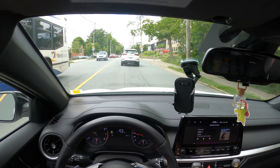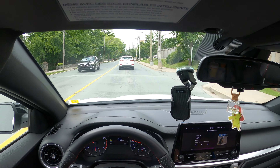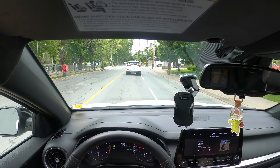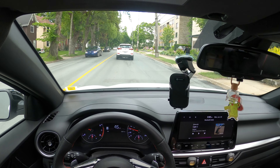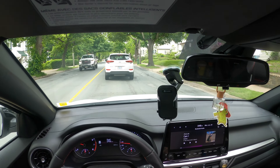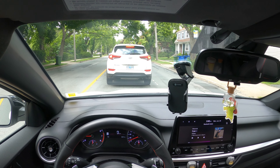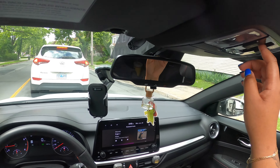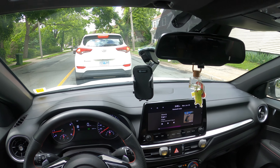I really like this car. The price point is good — all together with taxes it's not horrible, and I'll put the sticker price on screen. It's not a bad little car. I put enough money down so that when I want to sell it in about two to three years, I won't take a big loss from depreciation. My plan is to sell it in about two years, and I've put enough down to where I'll have positive equity.